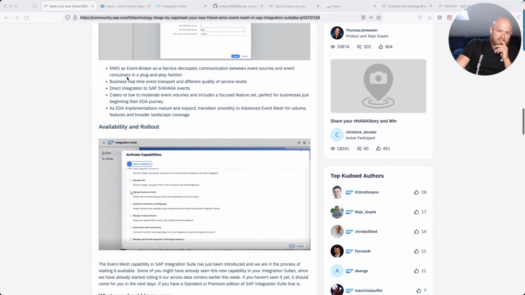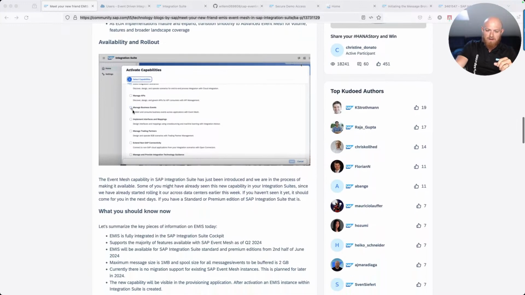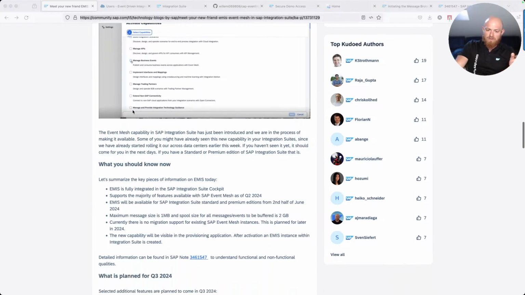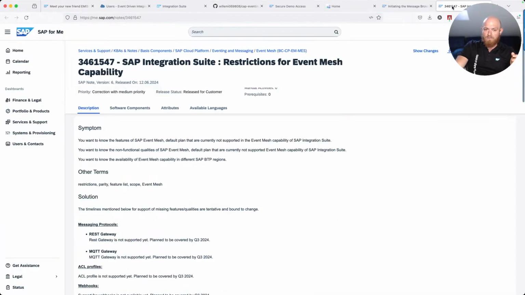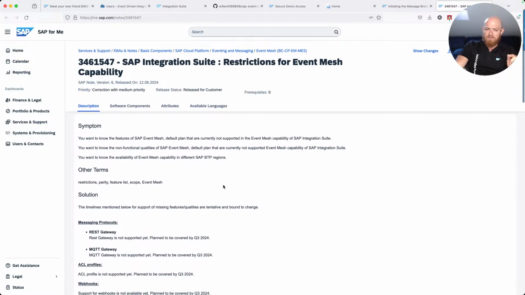One thing to take into consideration is that the event mesh capability hasn't been rolled out to all data centers yet. It's in a rollout phase right now. It's only available at the moment in 3 different data centers, and you can find the details in this SAP note that's included in this link. It tells us not just which data centers are available, but also some of the limitations the new capability has.